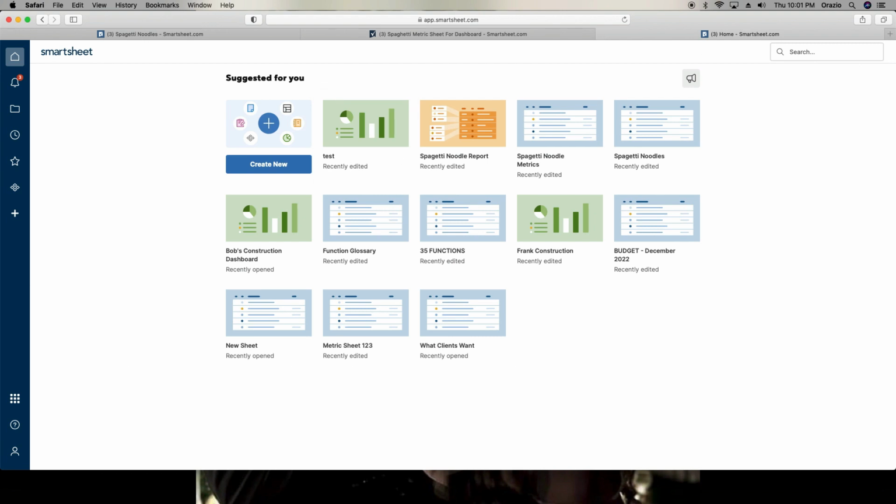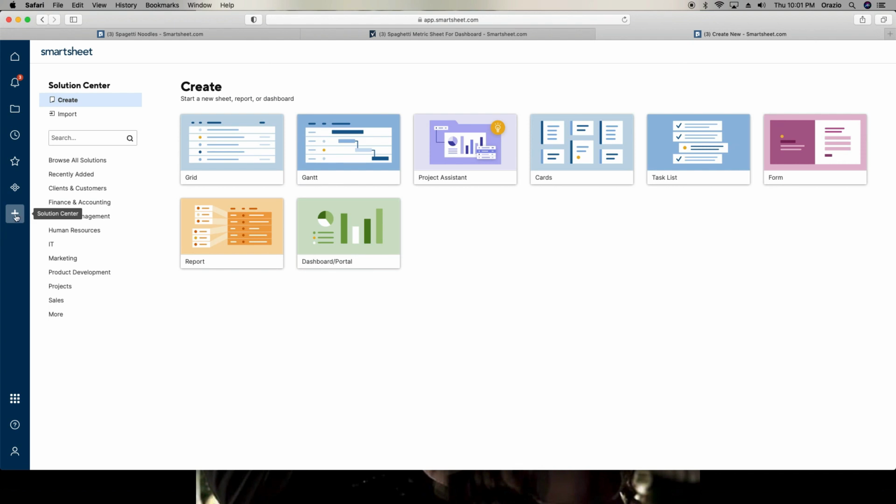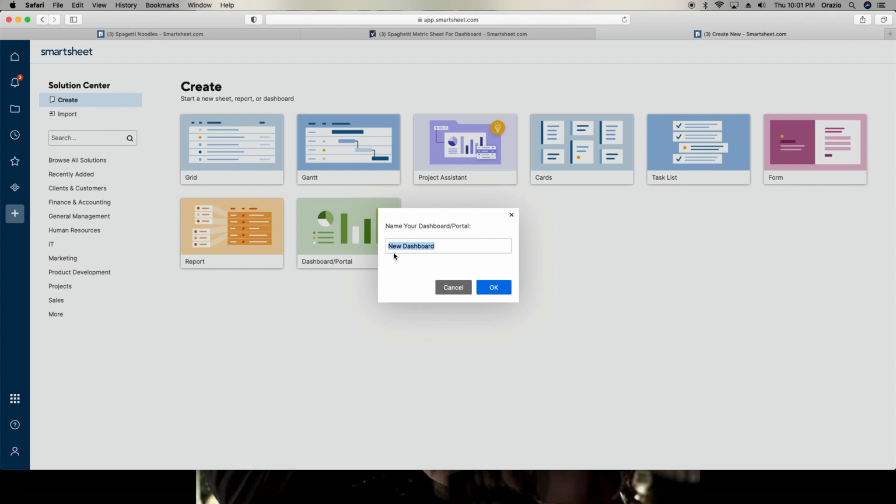So we're going to open up a new tab here. I'm just going to click on the add icon, the plus icon here, and we're going to click on dashboard/portal. So we'll call this spaghetti dashboard.